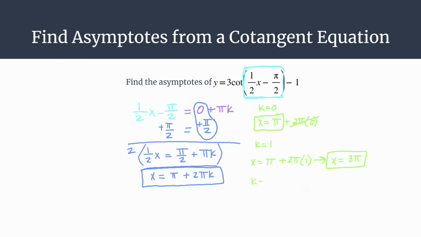All right, one more, let's do when k equals -1. Substituting in, nice and easy, x equals pi plus 2 pi times -1 this time. So that simplifies to pi minus 2 pi, or we find that x equals -pi. That'll be another asymptote for our graph. And notice that's also 2 pi away from the original one when k equals 0. Pi and -pi are 2 pi apart. All right, so to finish up, let's look at an actual sketch of this graph, and I'll make a video later that actually goes through the process of graphing this equation in full.